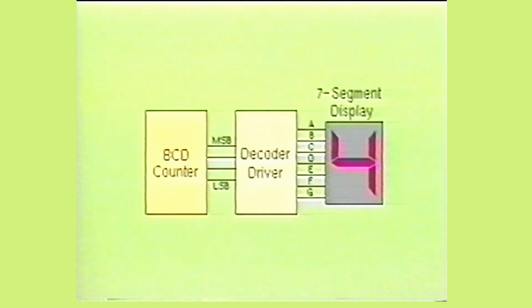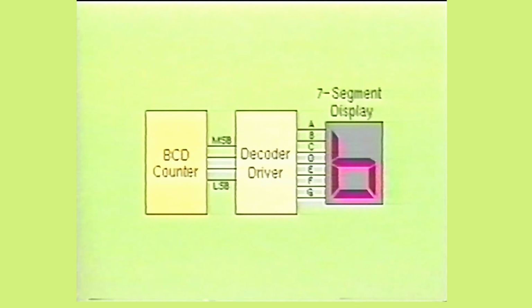When the counter IC increases by yet another count, it produces a BCD coded output of 0100. This BCD code is then decoded by the decoder driver IC, which causes B, C, E, and G to go high. When segments B, C, E, and G are illuminated, the numeral 4 will become displayed. By increasing the counter by another count, it produces a BCD output of 0101. This output is then directed into the BCD inputs of the decoder driver IC, where it is decoded and sent to the 7-segment display. The decoder driver device will cause outputs A, C, D, E, and G to energize, which causes the numeral 5 to be displayed.